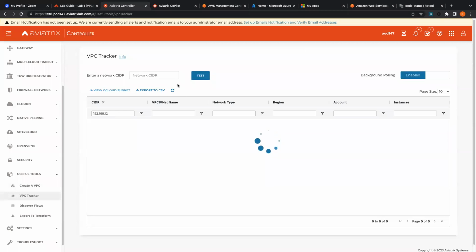What this refresh is doing is the controller is going back and calling the APIs of the different cloud service providers that we have, and getting the information about the VPCs and VNets that have been created.